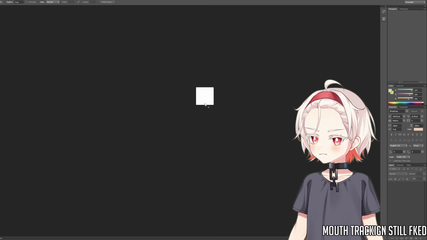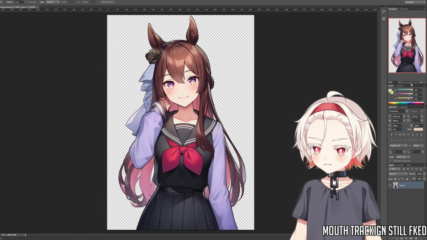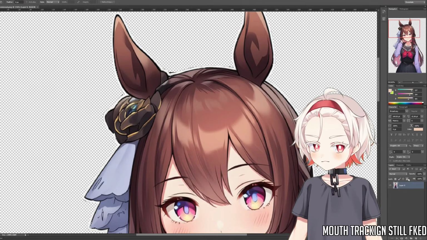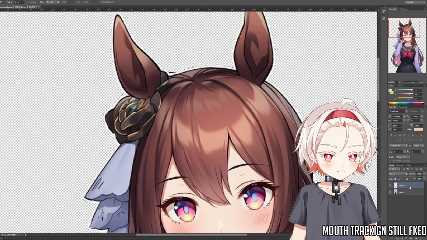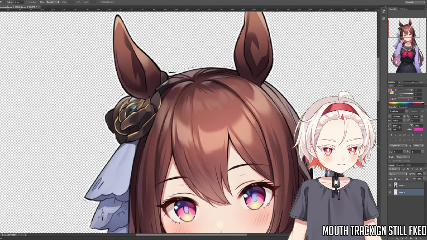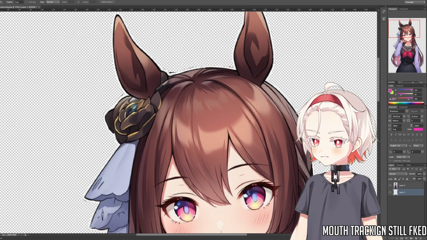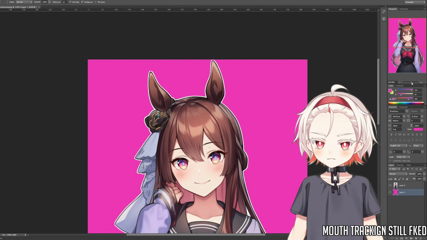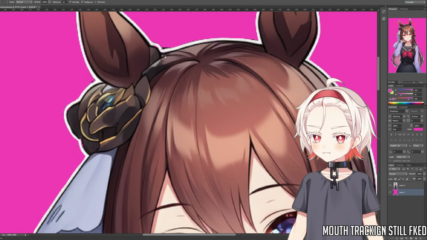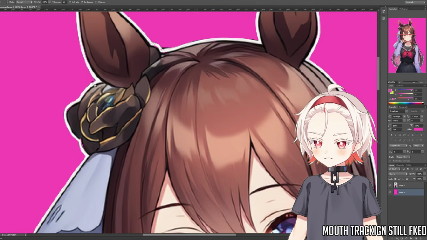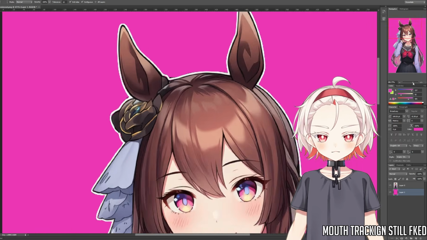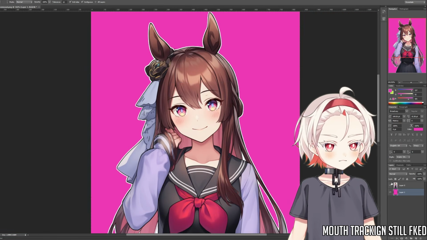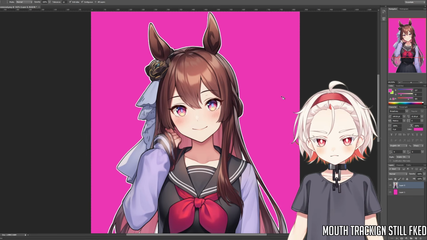Let's say you take the image that I had gotten from the program. This is the transparent image. As you can see, I'm going to open a layer over here, and I'm going to add a pink background so you can see what is there and what isn't there. As you can see, there are some little problems here with what the AI created, but that's fine. So this is the image I first saved with the transparent background.